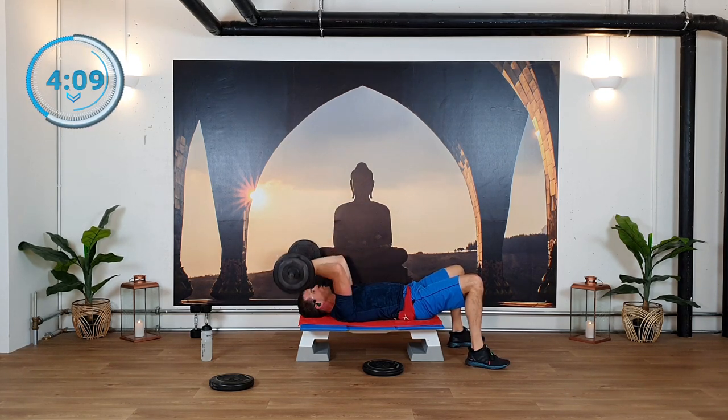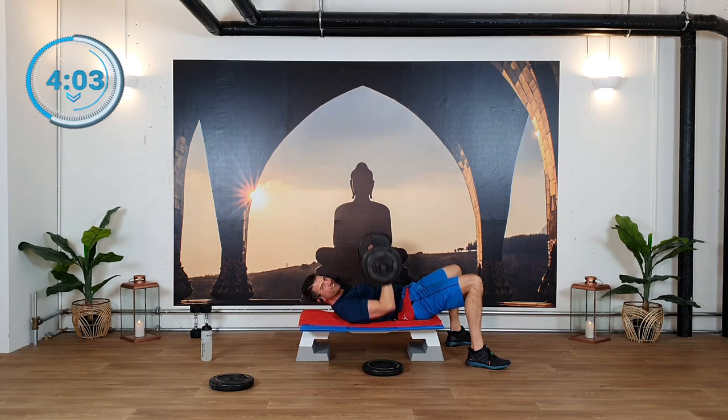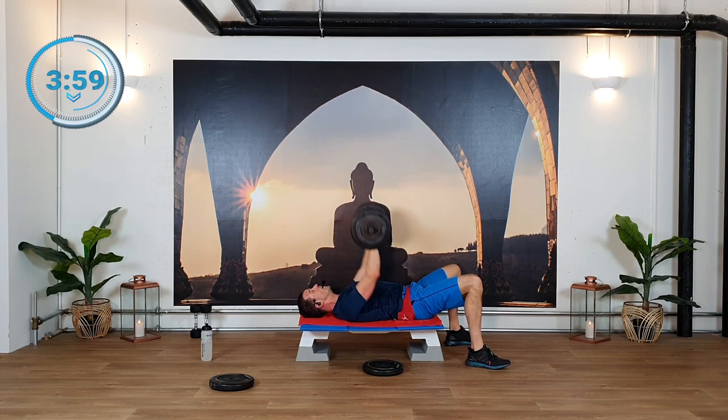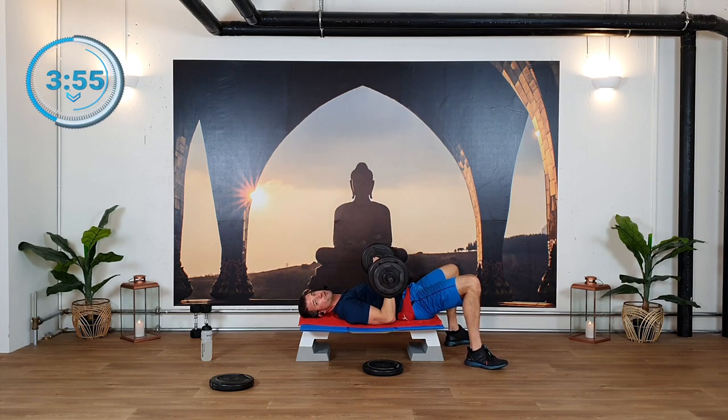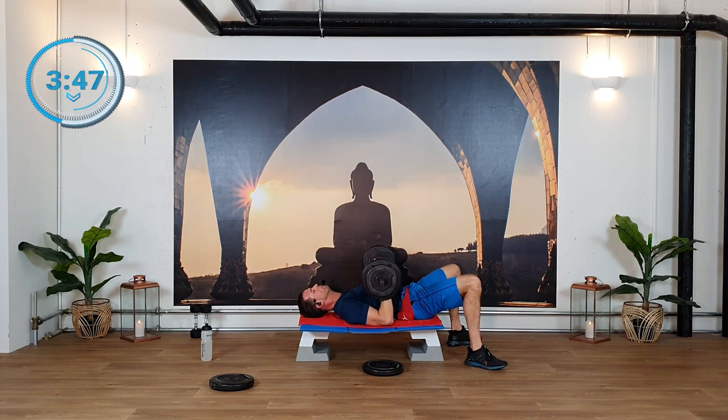Okay, this was already single to tummy, single to tummy, down, and up. It's relatively new for me still, this release, so forgive me. Listen carefully. Triple down. Here we go. So it's one, two, three, and all the way up. Let's do it again. One, two, three, and all the way up. Last one.